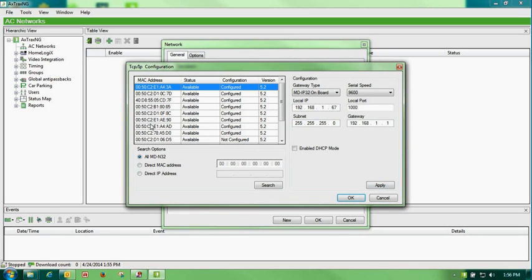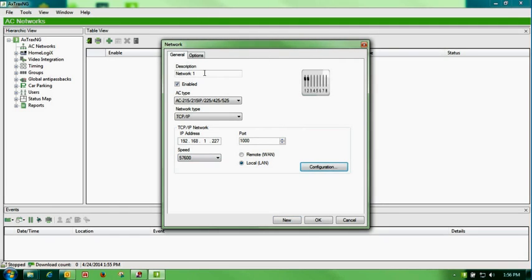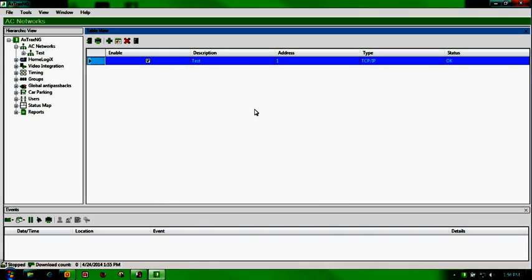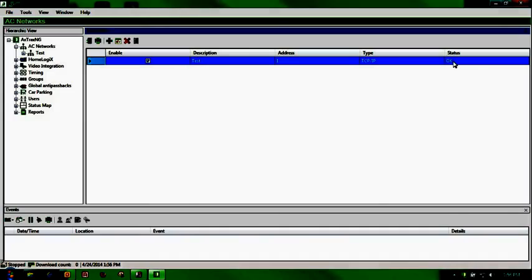And if you do have multiple entries of MAC address, you always just want to double check. Our software will always come back and assign the top entry. In our particular case, mine was the OC7D. We want to highlight it, tell it OK. Here is where I can change the name of my network, something that's up to you whether you want to change it or not. I most often do so I can more easily track it. Then I can tell it OK. You'll see that my status went from disabled to OK, saying that I am connected on my test.